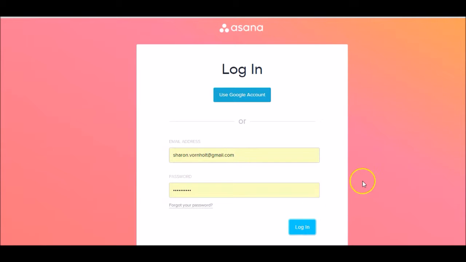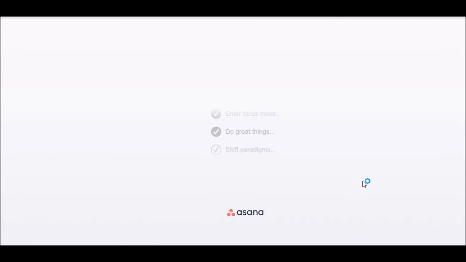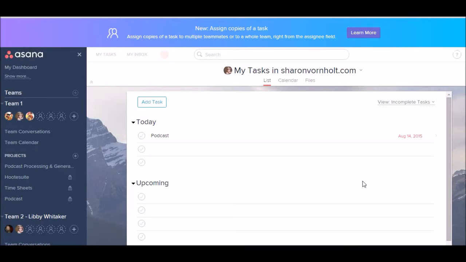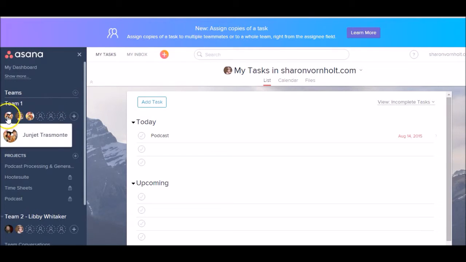So I'll go ahead and log into my Asana account. Now you can have multiple teams of virtual assistants set up in Asana. If you look over here, I have team 1 and I have team 2, and I've got another team down below. So when you want to assign a task, you're going to want to pick your team, and then you're going to want to pick the person that you want to assign it to.